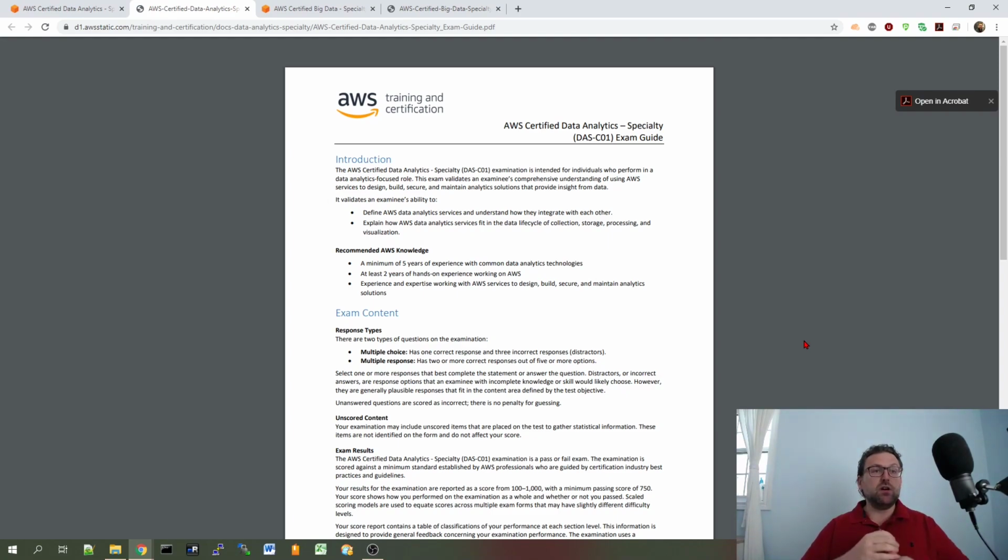Then, of course, Glue, all the features that Glue supports, the cataloging, the ETL, the SQL queries, the PySpark that it supports, all of that. Athena is a generally wide range of questions concerning Athena, how to ingest data efficiently in Athena, right? Always know that Athena is good with columnar formats like Parquet and ORC, right? Where columnar formats will really save a lot on ingestion.